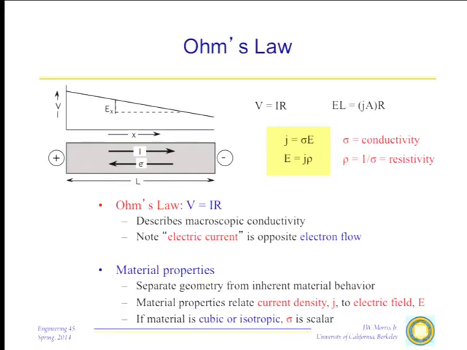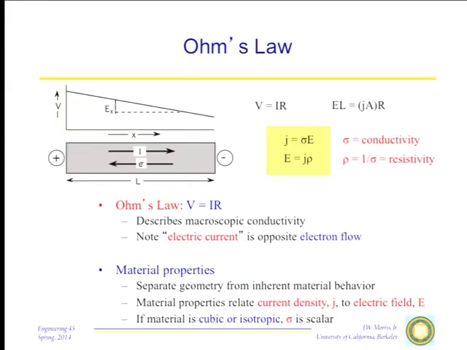We do that by recognizing, first of all, that we need a measure of the current which is independent of the geometry, and the current would be the current density multiplied by the cross-sectional area. So the current has in it both the current density and the cross-sectional area. The voltage has in it the electric field and the distance. Field times distance gives us the voltage drop. Current density and cross-sectional area gives us the current. Here we have the resistance. If we get the geometry out of it, we get the equation in a geometry-independent form.